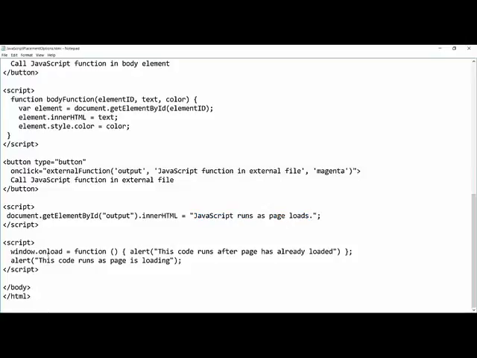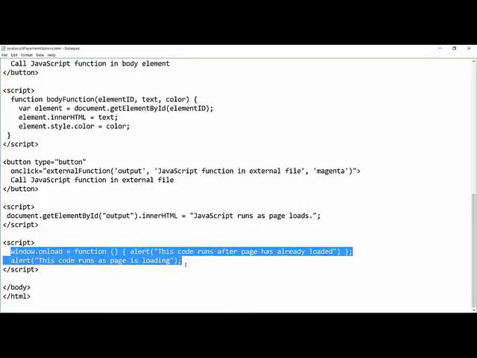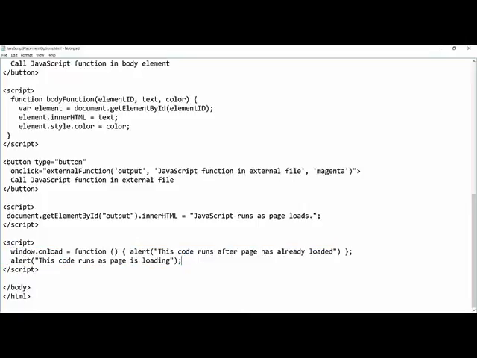Nothing special. But down here we have a script that has two things going on. First of all, we have the window.onload event, and we're wiring that up as a handler. So we have a function here, and by the way, this function has no name, so this is what we would refer to as an anonymous function. But basically that code executes this block here where we have an alert message, and it says this code runs after the page has already loaded. So that comes later, and this one here is immediate. So we get this alert displaying the text, this code runs as the page is loading. So notice that that's "ed" past tense and that's "ing" as it's happening.